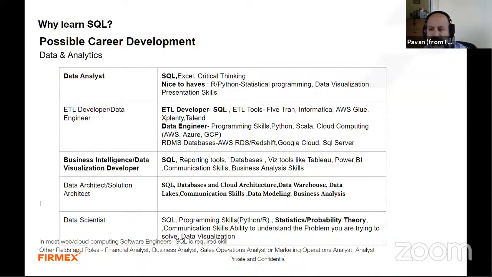People use those things interchangeably, but there is a slightly different skill set, because I feel like with an ETL developer, programming helps, but you don't necessarily need to know Python or Scala or things like that. But you really have to be a strong programmer if you're a data engineer. You have to understand APIs. You have to understand all that.